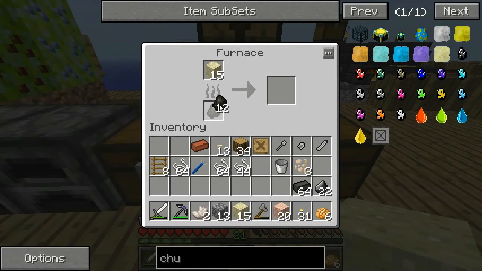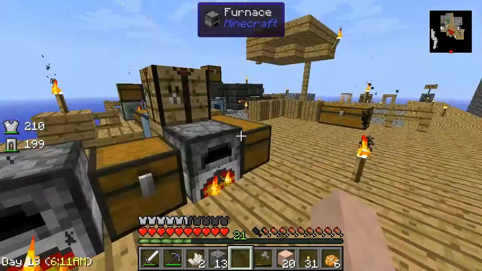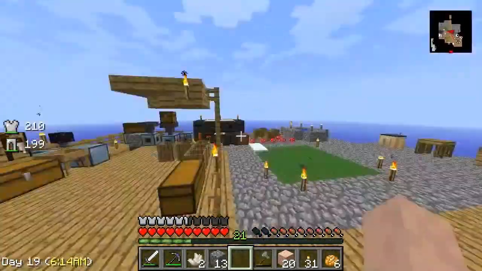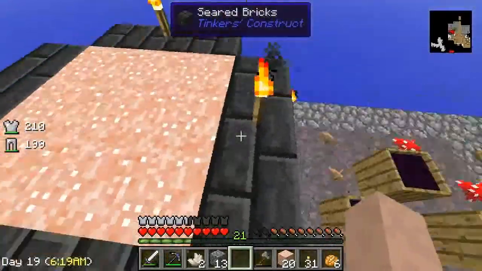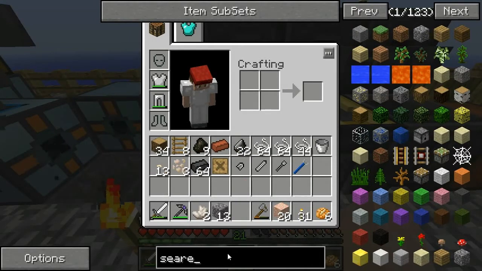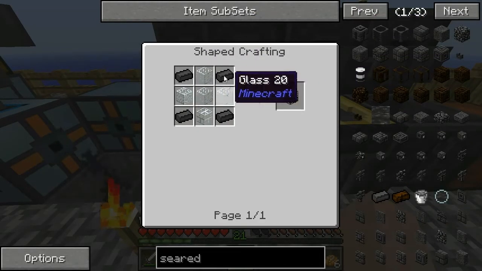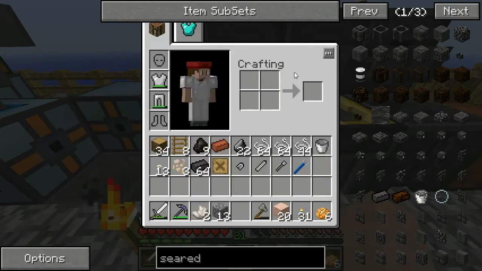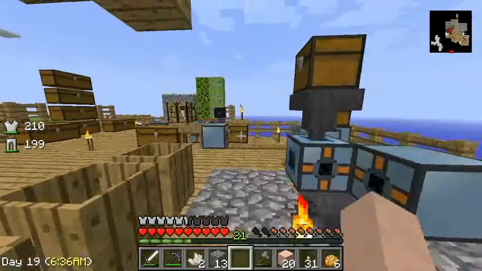So I'll put two charcoal in there, two in there, and we're going to use some glass here. I think I want to make at least one side of this seared glass, which is just five glass and then the seared bricks, and it looks cool. So I'll use it. Let's see, this is almost done.